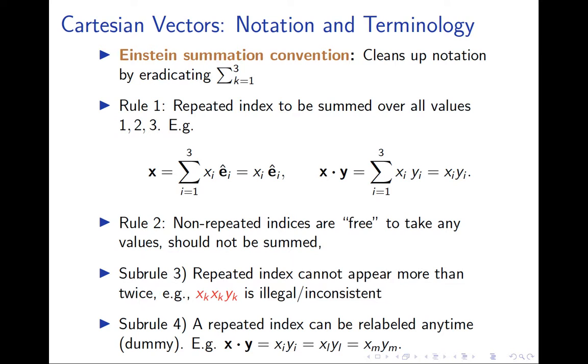You can often find expressions in which the left hand side will have many repeated indices, and the right hand side will not have any repeated indices. But the free indices on both sides of an expression should match. This is how you know your algebra is correct: if you have an equation in which both sides have the same set of free indices, but they can have differing sets of dummy indices. So dummy indices you can relabel anytime.